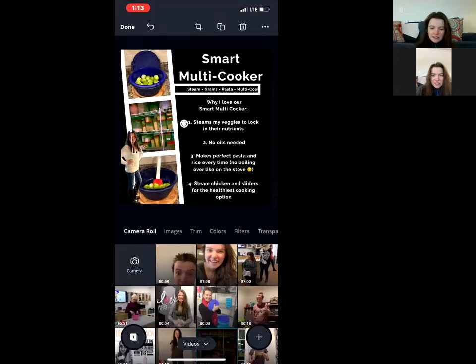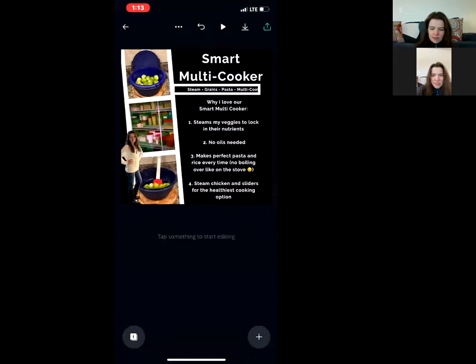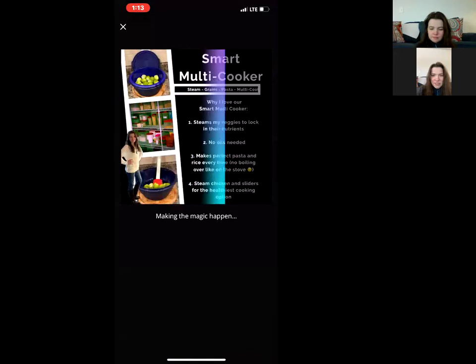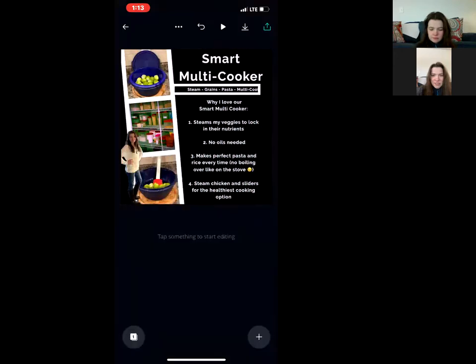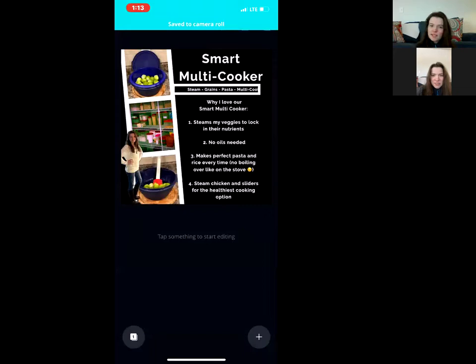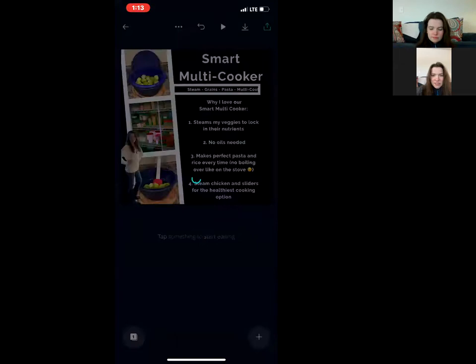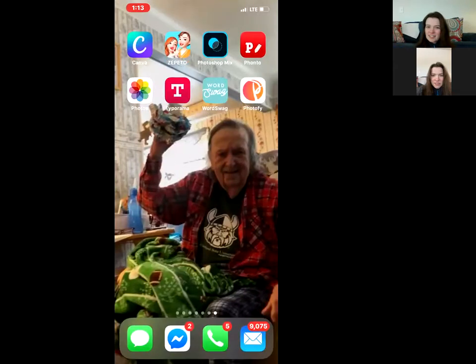And if I hit done, and I hit that down arrow to save it, I'll say making the magic happen. And it saved it to my camera roll, so it's actually going to save the video right to my phone, and then I can just upload that to my party. So just another fun avenue. If you don't want to use pictures, you can do a boomerang or 5-second video to add. So just something fun. So now let's take a look at another one of the apps.